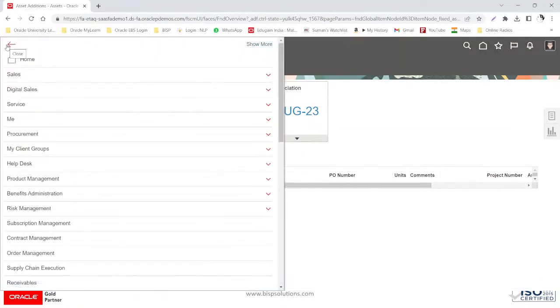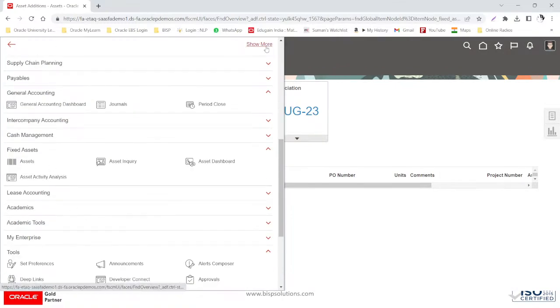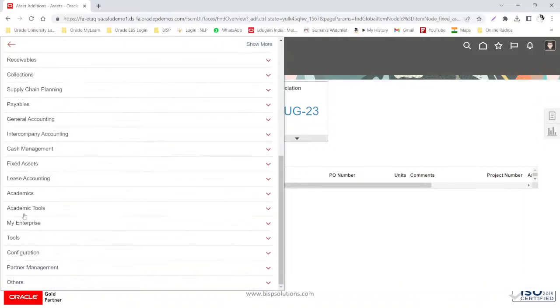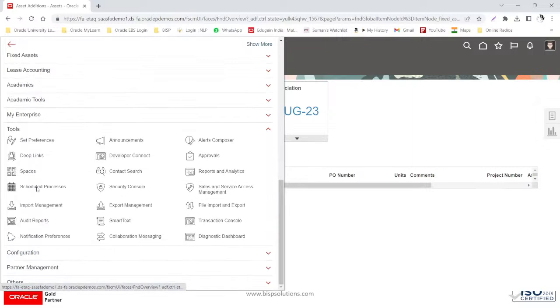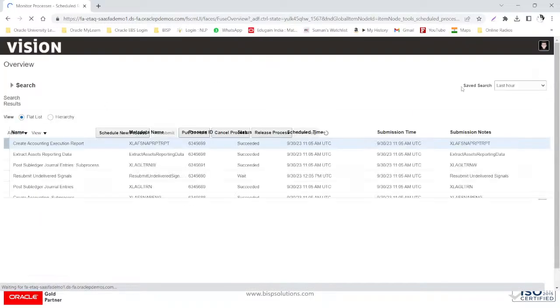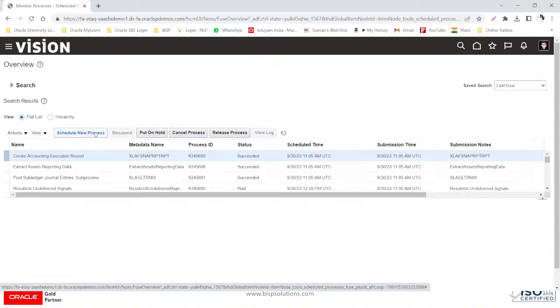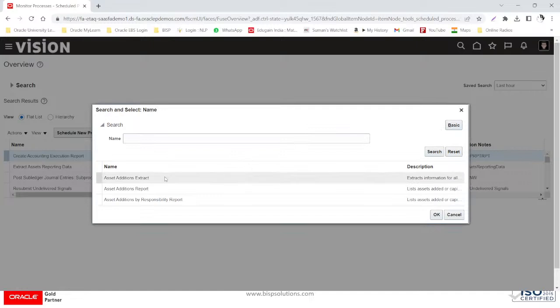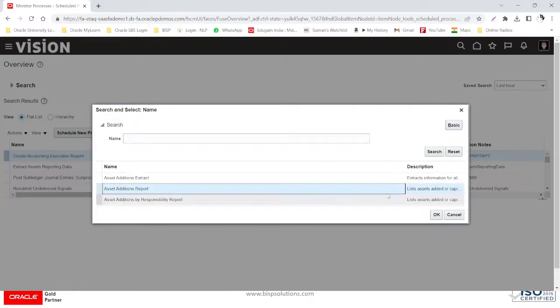From the Navigator, let us go to Tools, Schedule Processes, Schedule New Process, that is Asset Addition Report. So that is the asset addition report.